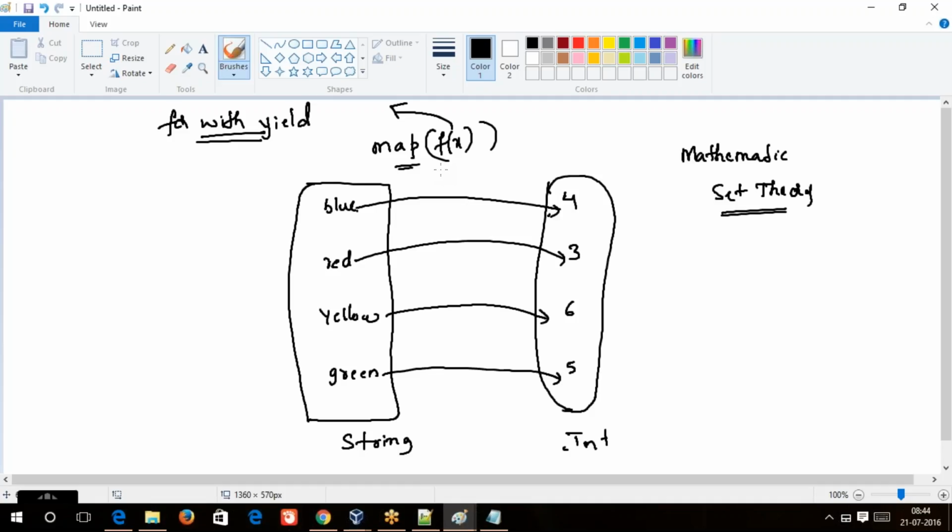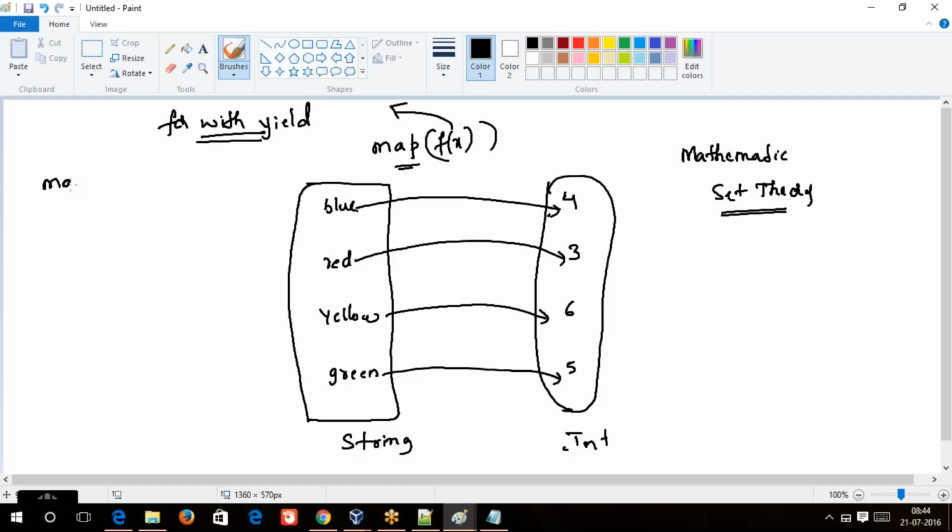That's the reason the for expression in Scala is a bit different from the for expression in other programming languages. I hope the map transformation was clear here. It is all about transforming the data from one form to another form.